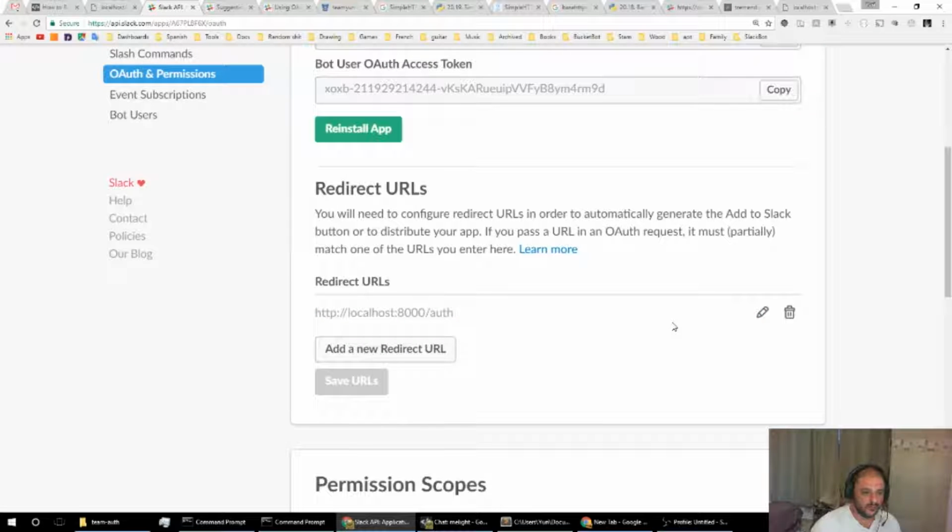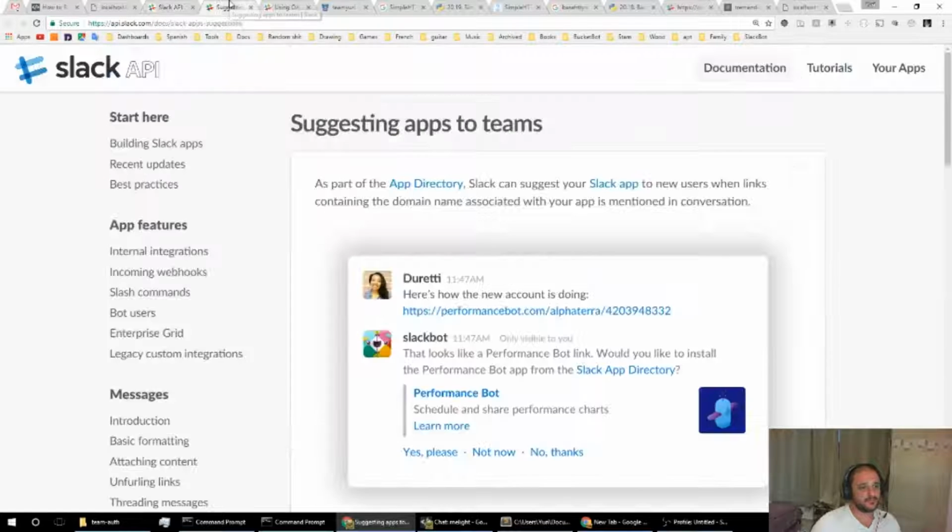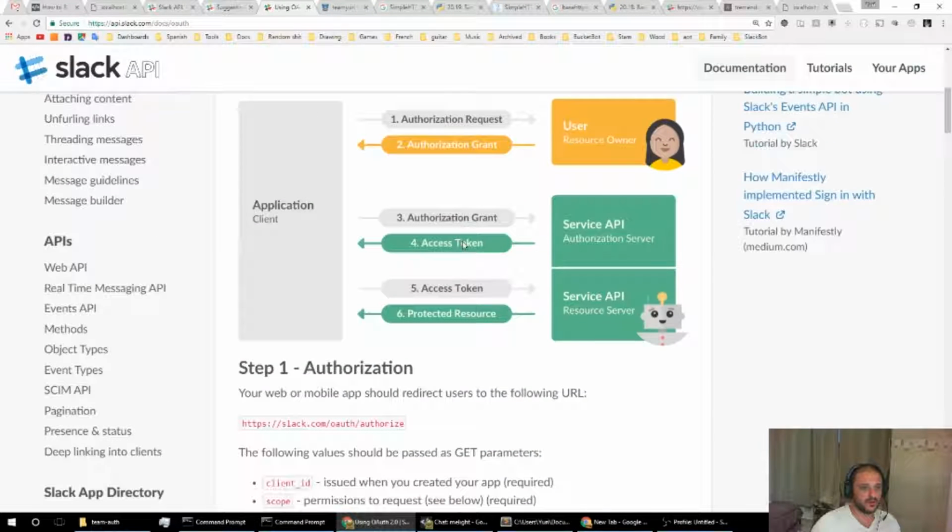redirect URL. Okay, in my case, I'm gonna run this in a local environment, so my redirect URL is localhost port 8000, whatever, and auth. This is the path where I'm gonna be expecting the authorization grant.